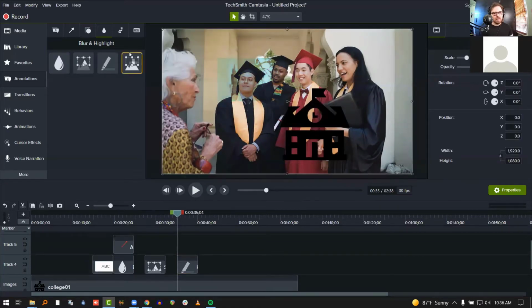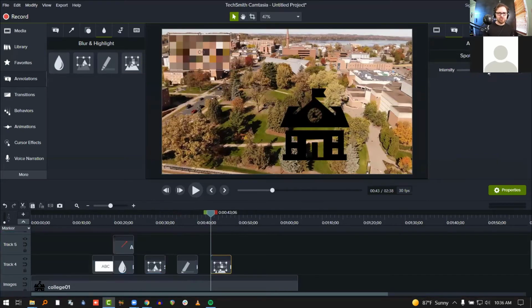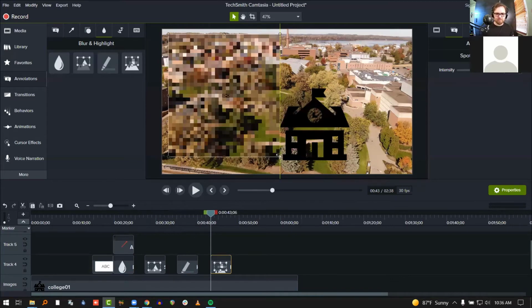Kind of fun. And another one of my absolute favorites is the Pixelator, and I can choose just how pixely I want something to be. This is kind of what they did in the 90s for nudity, which is kind of funny. But this is also a feature that's there as well.